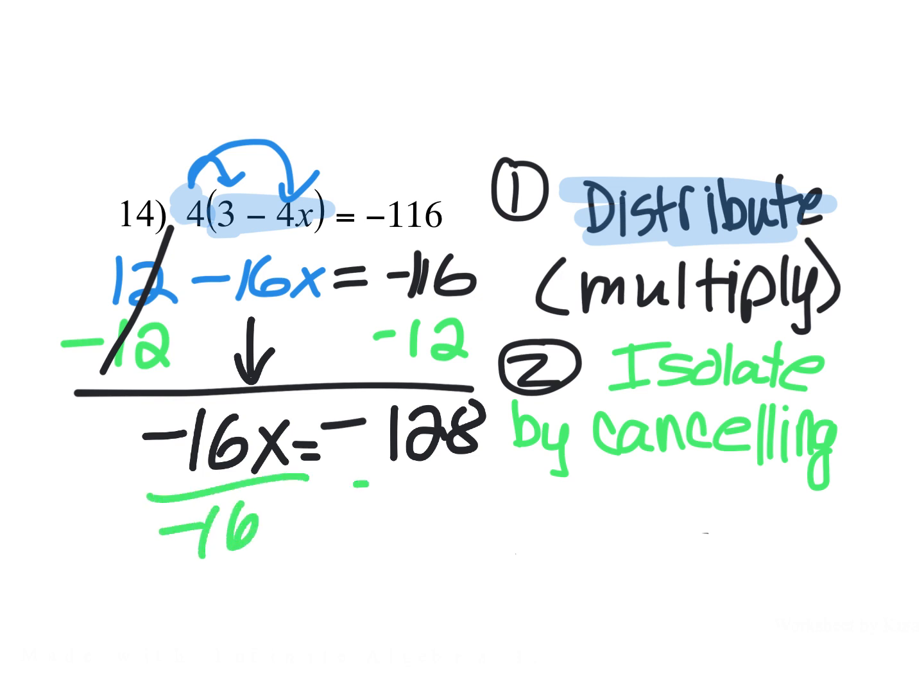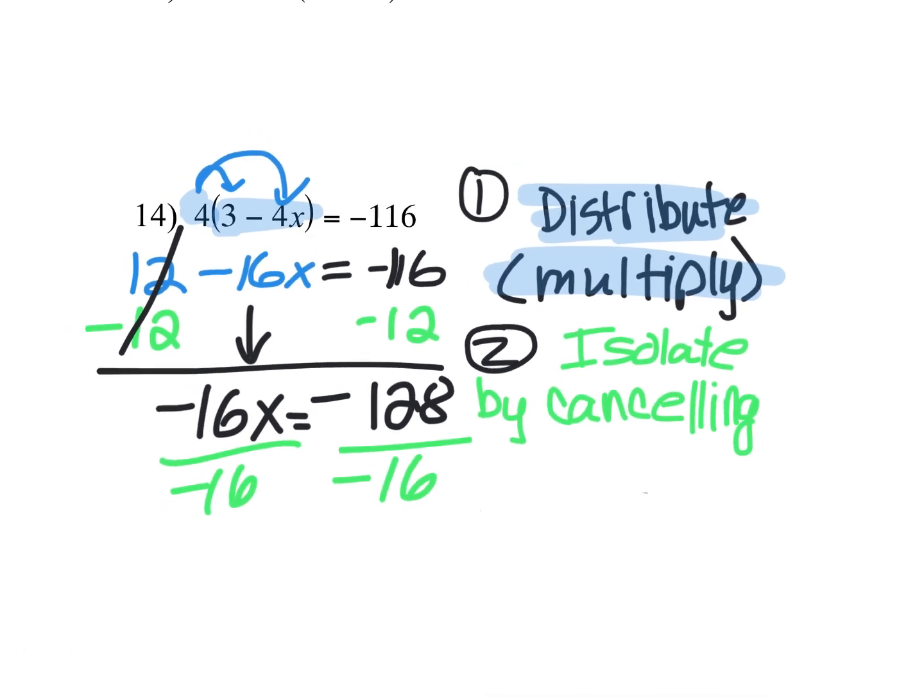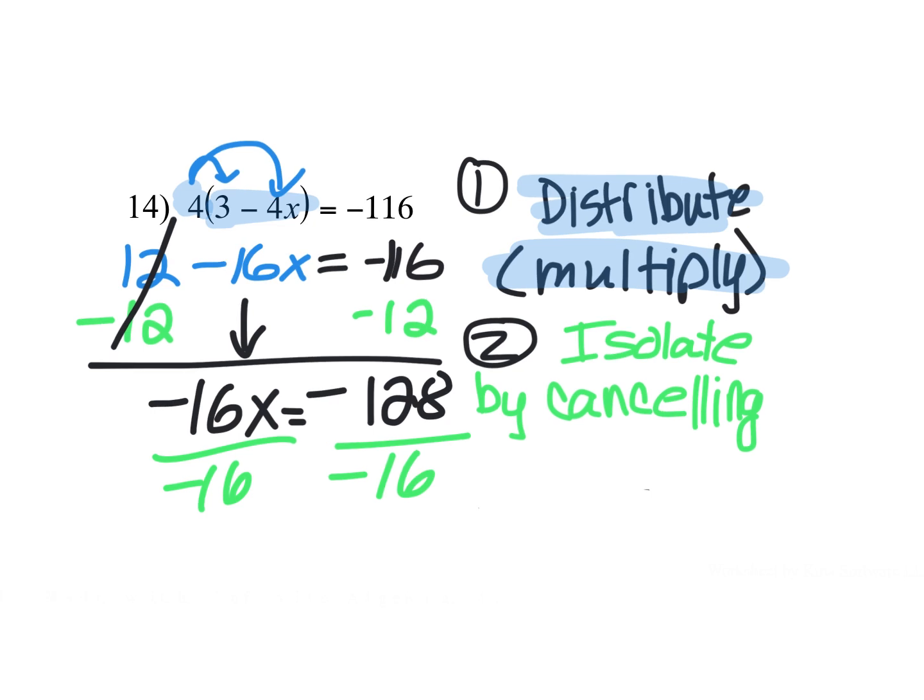You're correct. So every step is going to be the same order here. We're going to distribute to get that stuff out of the parentheses. We're going to then cancel stuff out. And it's going to be easier to get rid by adding and subtracting first, then divide second. Okay, the order technically doesn't matter, but it's going to be easier on you. So on the left-hand side, those 16s are going to have canceled out. That's going to leave me with an x. Negative divided by a negative is a positive. Negative what? Or I'm sorry, positive what? 8. 8.